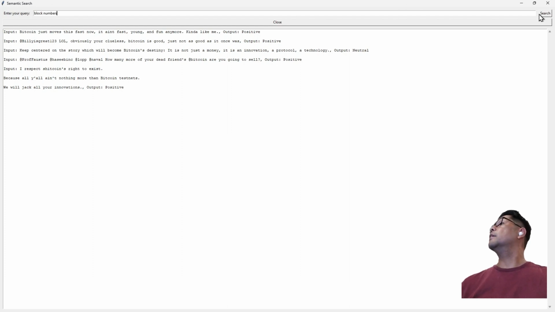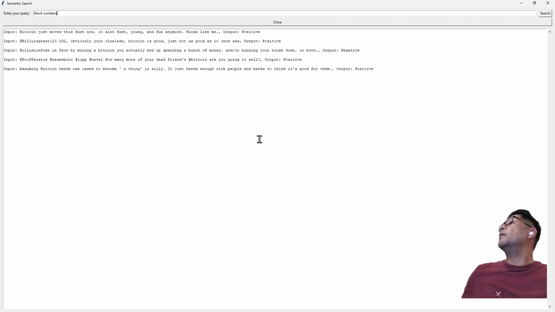Just curious here. Nothing specific. Just moves fast, obviously. So basically, this is just taking the vector and the closest calculation of these vectors, based on the query and the vector values that are already in the database.